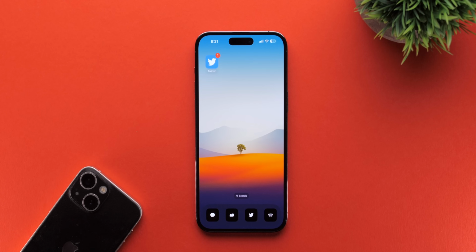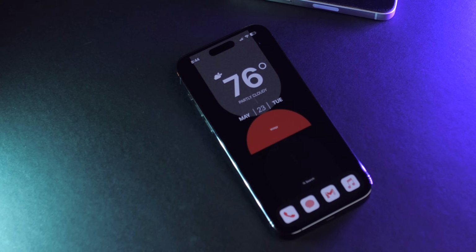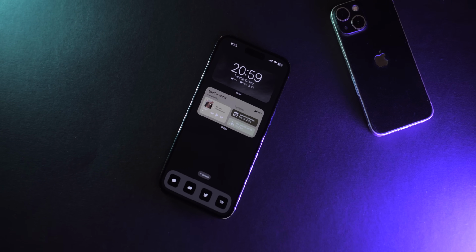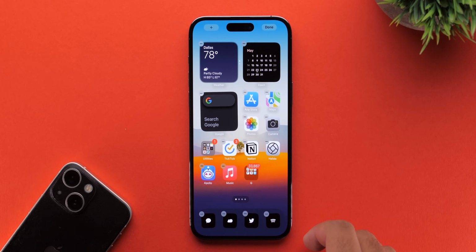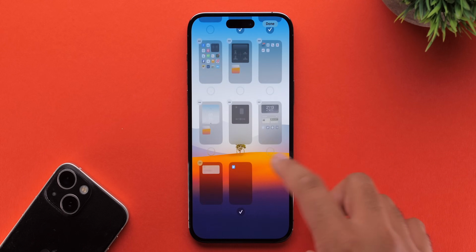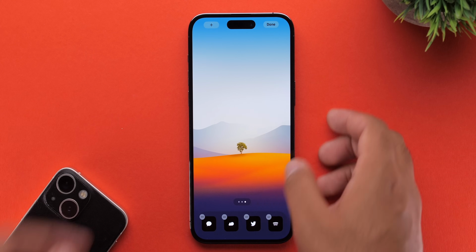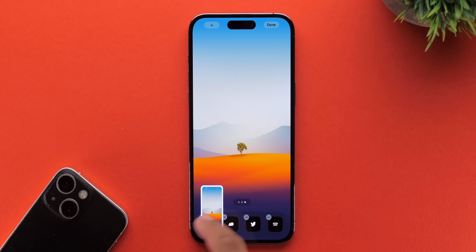Now before you start using Widgy widgets, there are a couple of things you're going to want to do first. Head back to your home screen, make sure you selected the exact wallpaper that you want to use, and determine how many pages you like for your setup. You can easily disable the ones you may want to keep, but don't want to use for now by long pressing a blank space, tapping this button here, and unselecting what you don't want. Once you've done that, go ahead and long press again, swipe over to this blank page, and take a screenshot. You'll see why this is necessary very soon.